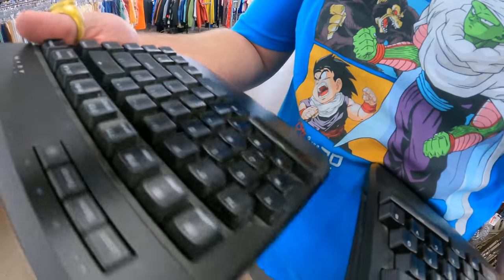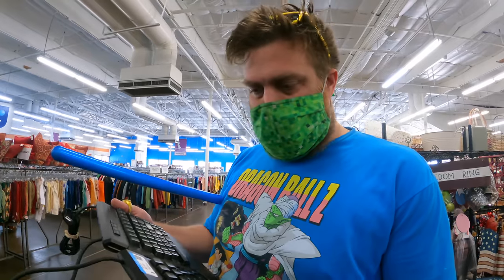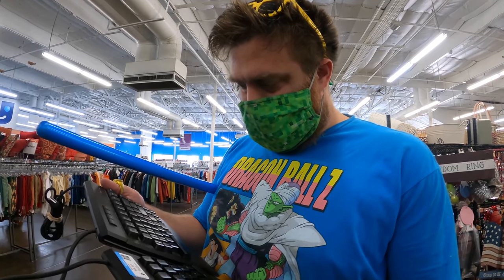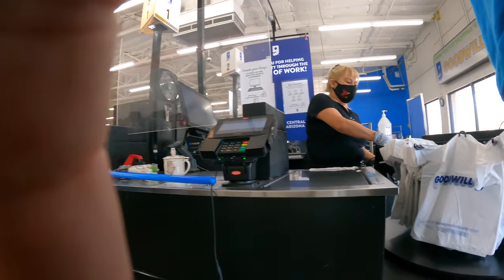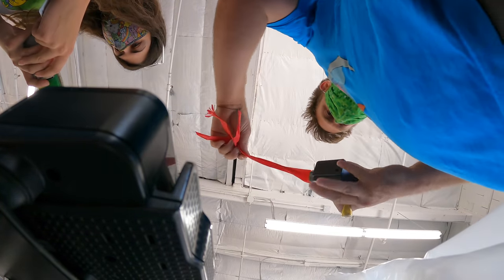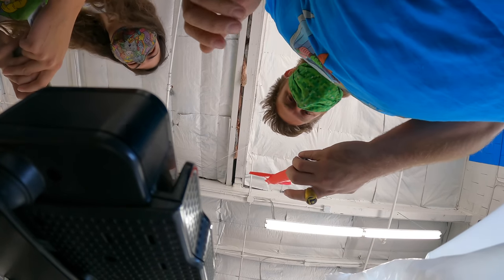Check out this gaming keyboard. It's got cherry switches and programmable buttons. It doesn't have LEDs, but I like my keyboards to light up. I knew when I picked this up and popped the key off and it had cherries, it was probably going to be a little bit valuable. But the more I stand here and look at it, I think this might be really valuable. We're in a bit of a hurry to get to the next Goodwill, but I'm going to look up that keyboard in a little bit and we're going to find out together how much it's worth.